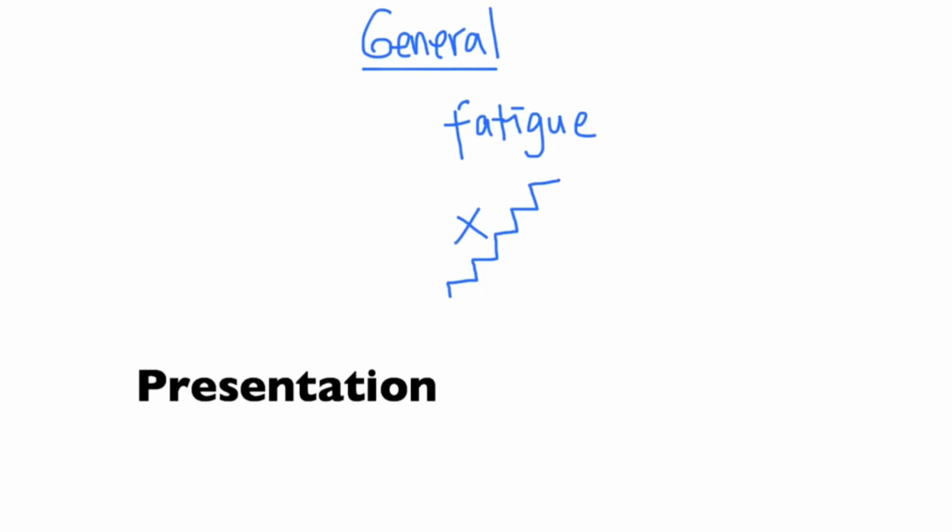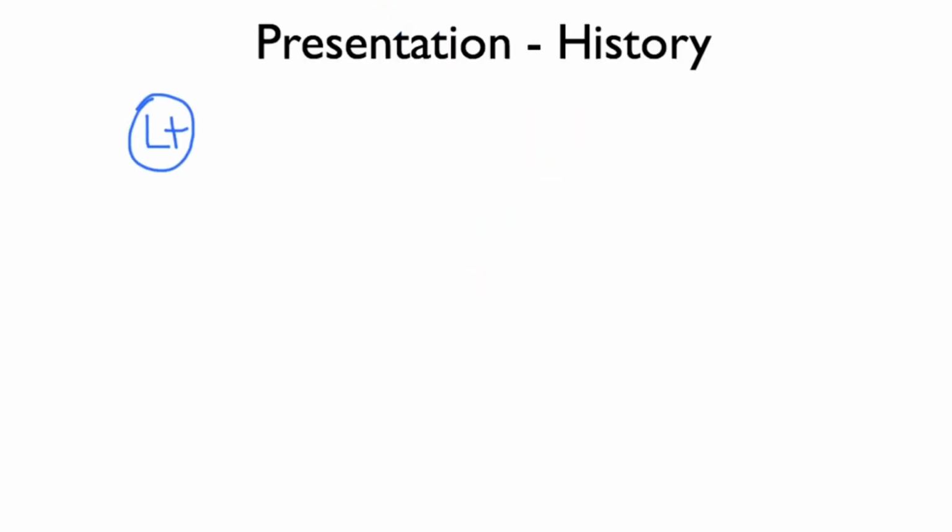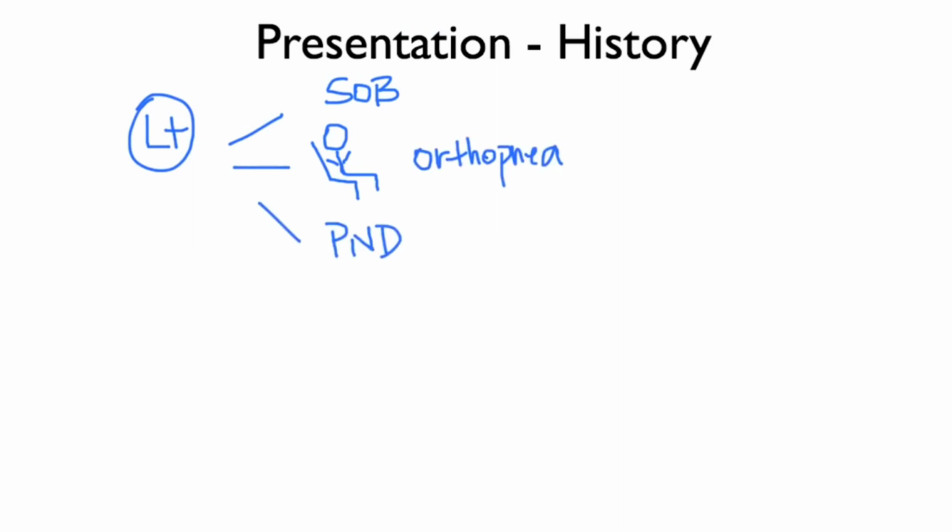How do patients with CHF present? In general, patients have low cardiac output leading to fatigue and poor exercise tolerance. Then, whether it is mostly right-sided or left-sided heart failure, their presentation is different. For left-sided heart failure, patients are mostly complaining of respiratory symptoms. They can complain of shortness of breath, orthopnea, which means that their shortness of breath is better when they sit up, PND, which is paroxysmal nocturnal dyspnea, and decreasing exercise tolerance due to shortness of breath.